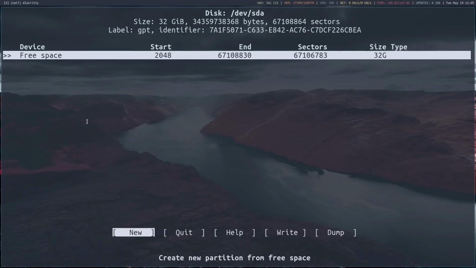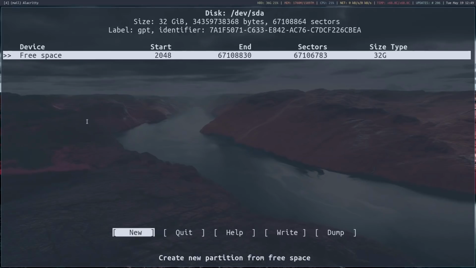You also have the possibility of creating swap partitions here. Swap partitions, or the whole issue of do you need or do you not need a swap, has become a little bit of a moot point. You certainly need a swap partition if you are going to hibernate your system. Most of the time, if you have an SSD, you would tend to try and avoid that to cut down on the number of writes. And so you could get away without a swap partition as long as you have enough RAM.